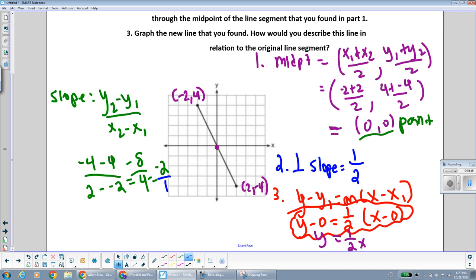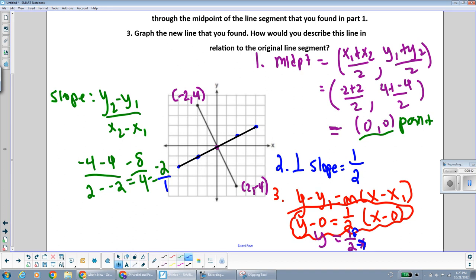We have a rise of 1 and a run of 2. So that tells us we're going to go up 1 over 2 to graph a point, up 1 over 2 to graph another point. To get points on the other end, we can do the opposite. Down 1 over 2, down 1 over 2. Let me connect those together so we can see the line.